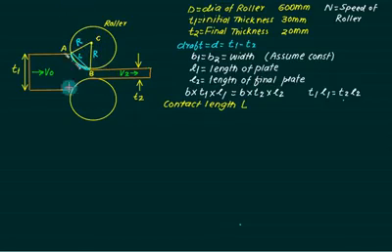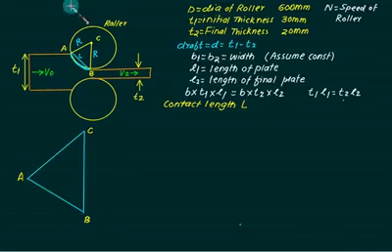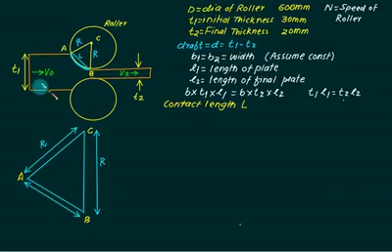So I will take this portion outside and enlarge it. This is my point C, this is A, and this is point B. The total length from here to here is R, and this one I am calling the contact length L, which is a very short circular arc that I am approximating as a straight line. This is not a right angle triangle, remember this. This angle is alpha, called the bite angle. They always ask a question on the contact length and bite angle. The angle formed by ACB is called the bite angle. To solve this geometry, I will take the help of a right angle triangle.